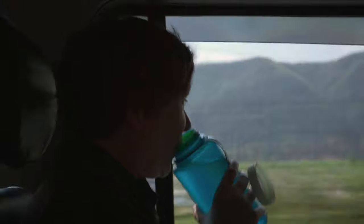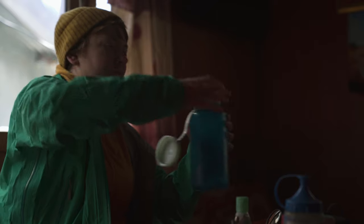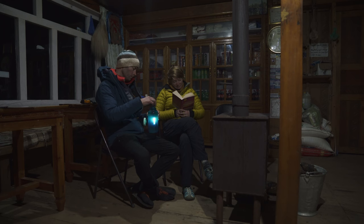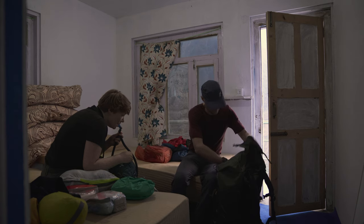For drinking water, the best option is to take a refillable water bottle and some sort of water purification method — whether tablets or a SteriPen, which sterilizes water via a UV filter. This is good for the environment and your pocket, as bottled water costs around $2.50 a bottle. You need to drink a lot of water at altitude to help acclimatize and stay hydrated, so take a water bottle or water bladder and a purification method.